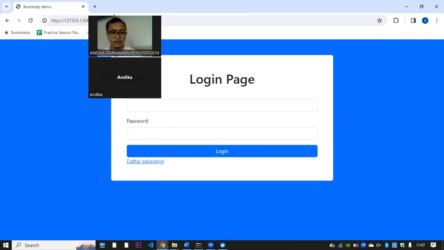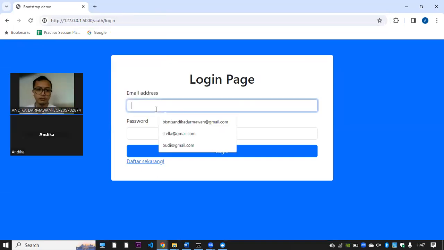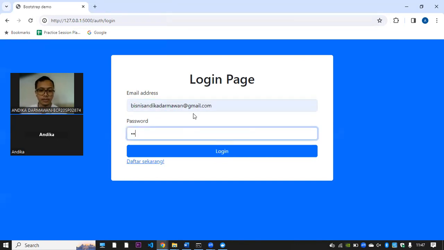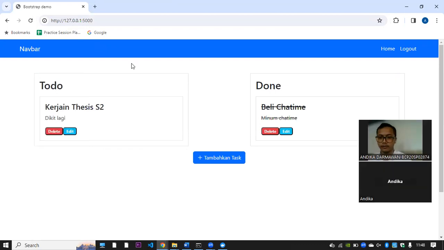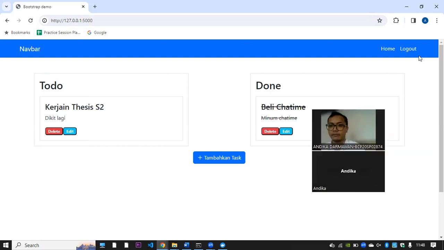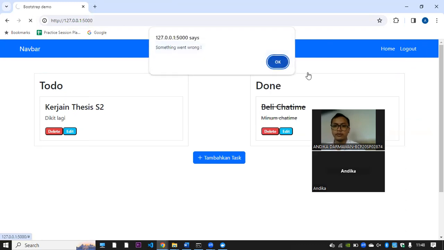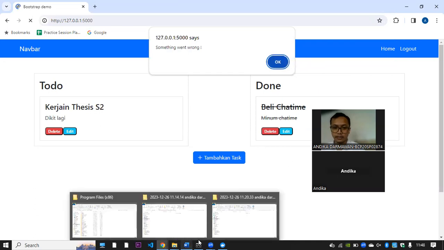So the front page of the web page would be like this. If our web page works properly, we can do some signing in. So after we succeed to sign in, we have our tasks in the page of the app.